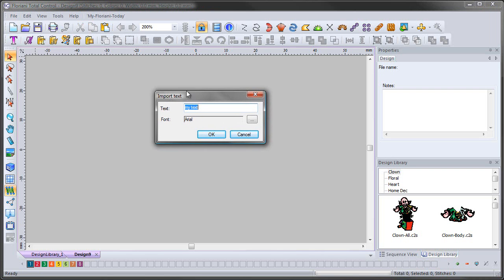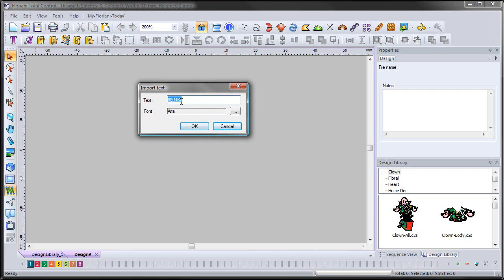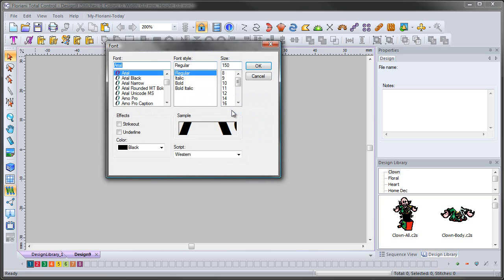What you'll see is this little pop-up box here. First thing you're going to do is type in what you want the text to be, whatever the word is. And I'm just going to write in text. And then you have the ability to select your font. So you can scroll through and see the different fonts available if you already know which one you want. I'm going to select this Arial Black. I'm going to do it in bold. And I'm going to go ahead and change this size to 300.